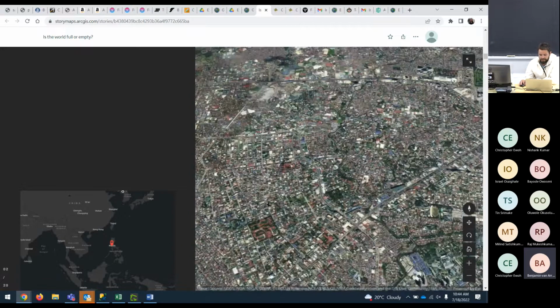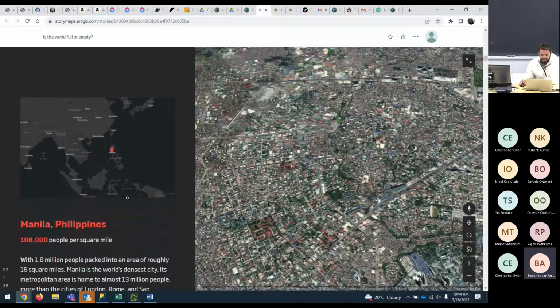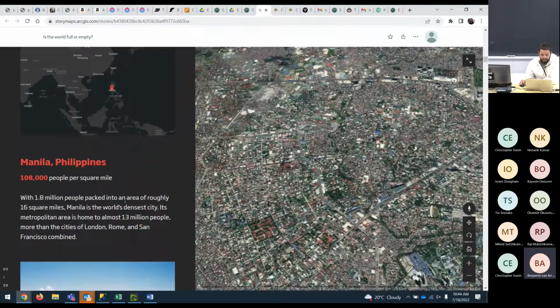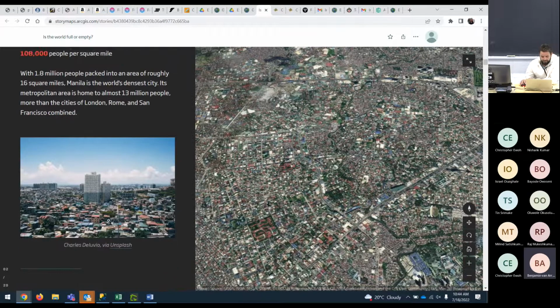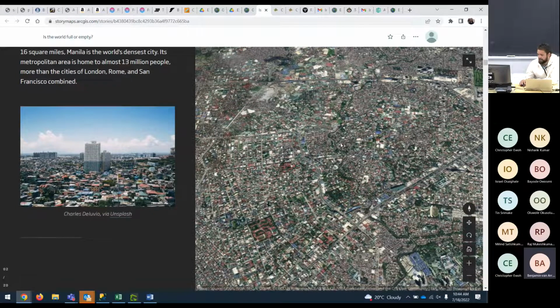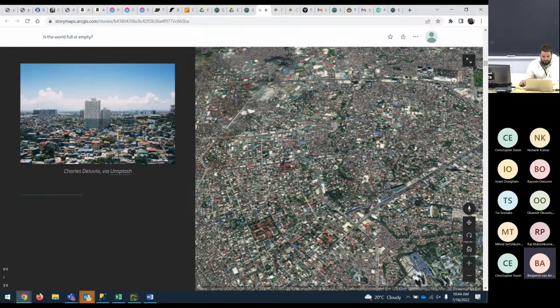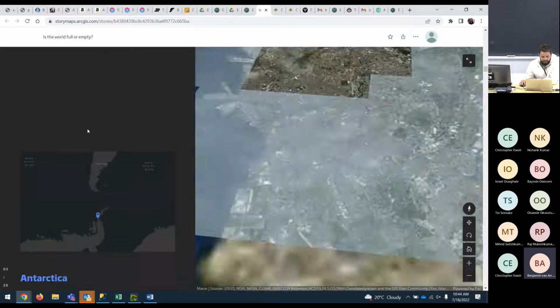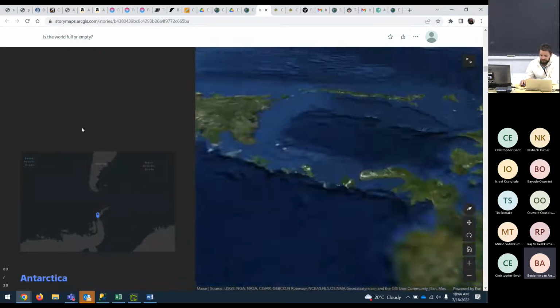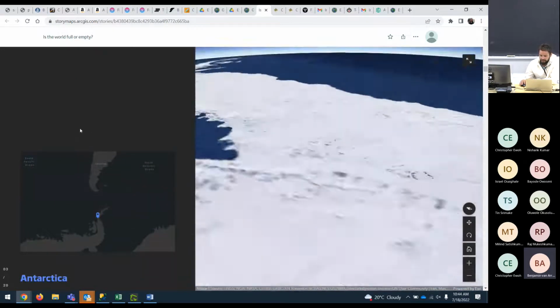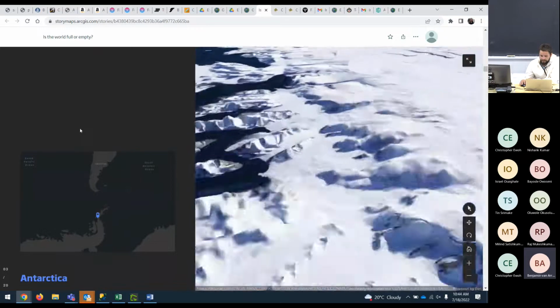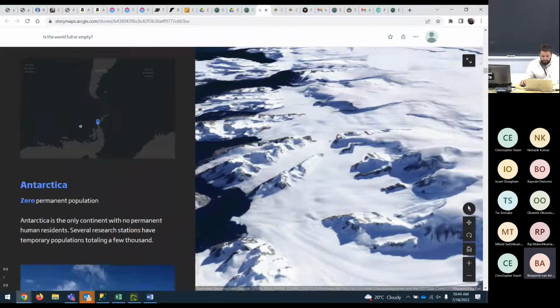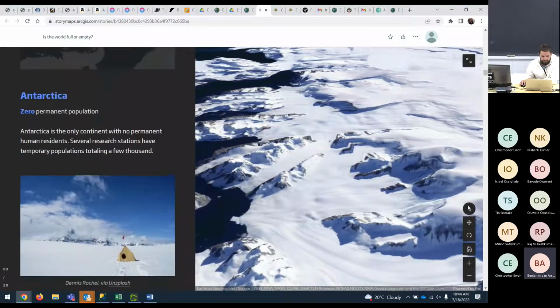Now it's going to take us to the densest in Manila, Philippines, 108,000 people per square mile. It's the world's densest city. So they're obviously using the satellite image here. All right, now it's going to take us to Antarctica, I believe. Yeah. Pretty cool. Zero permanent population.